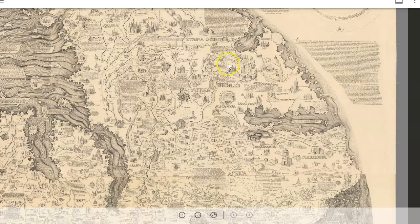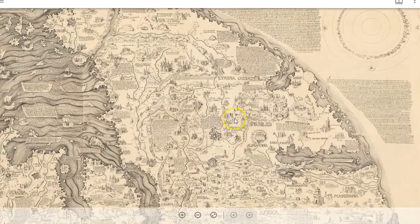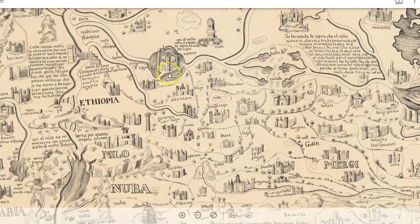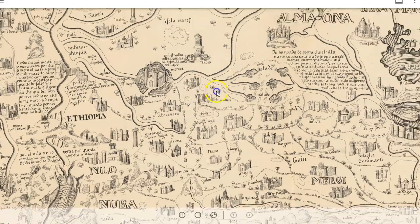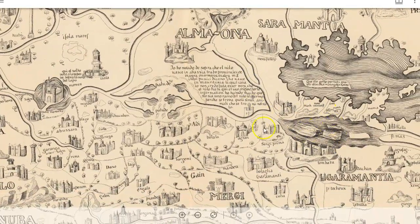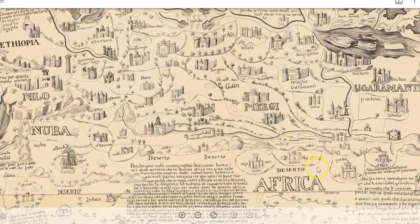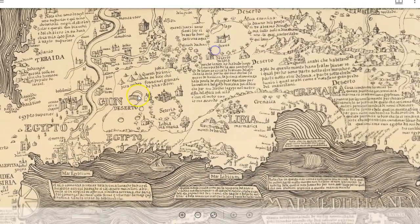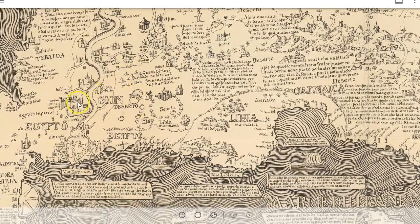Now you may remember this map. I've done a video on this. It's a map from the 1400s, and this is Africa. And what it shows us in Africa is just castles everywhere, large towers, steeples, and they seem to all have a very connected canal system. Lots of the castles are in moats, other ones go out into big lakes. But as you can see, Africa is completely built out with castles.